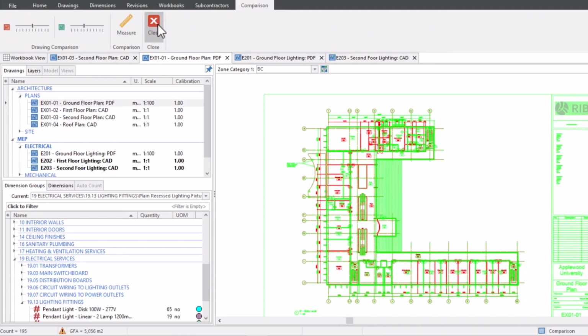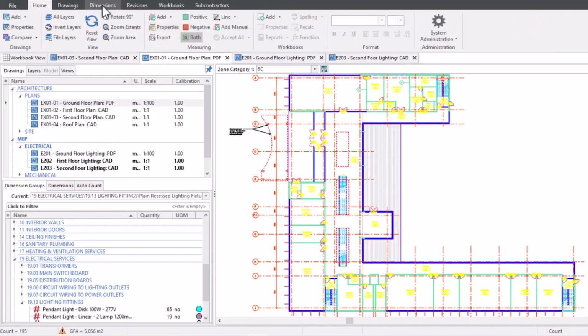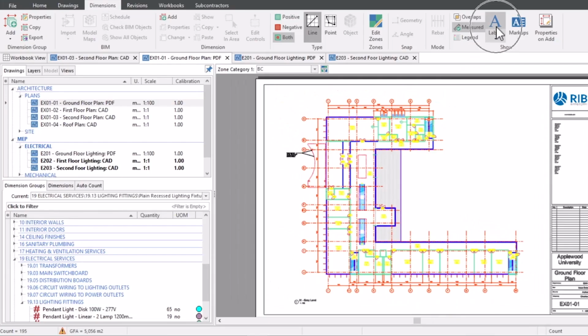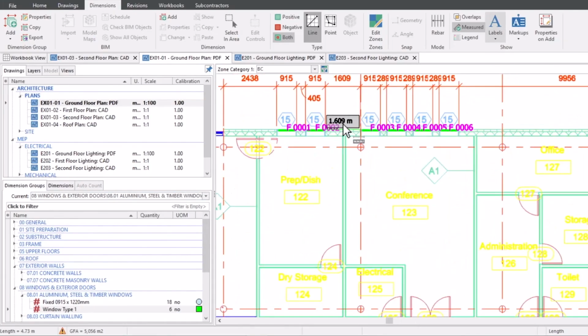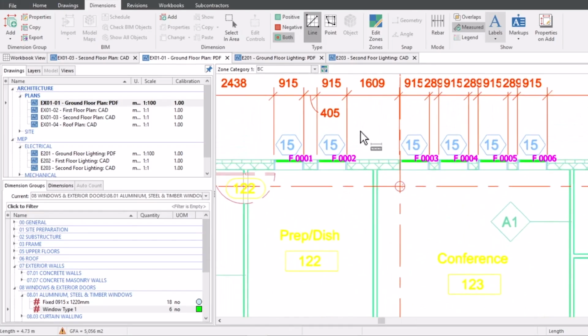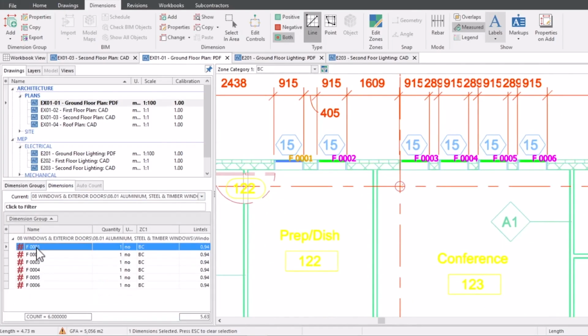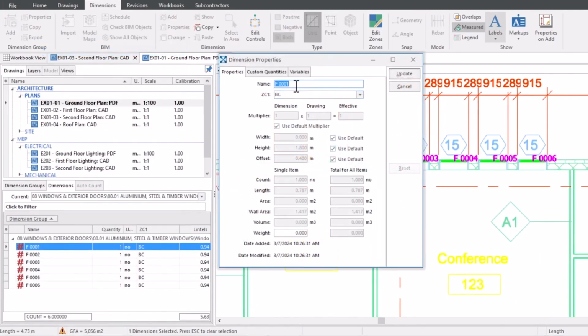When we measure dimensions, we have the option to display a label every time we measure an area, length or count. We can turn these on and off if required by clicking on the Labels option in the ribbon. If we wanted to change them from numbers to something more relevant, we can view and change them in the Dimensions tab. So if we open that up, we can just click on this one, for example, and change it to Window 1. And then we can see it's changed here on the drawing as well.